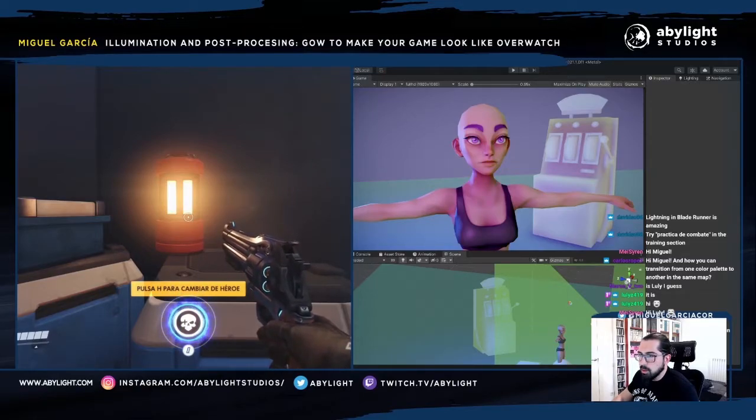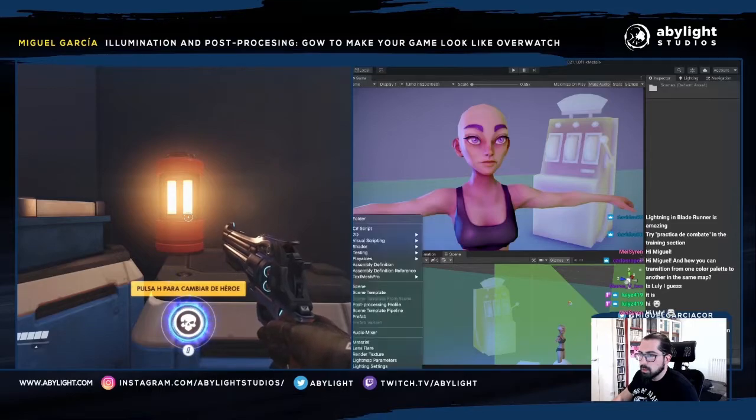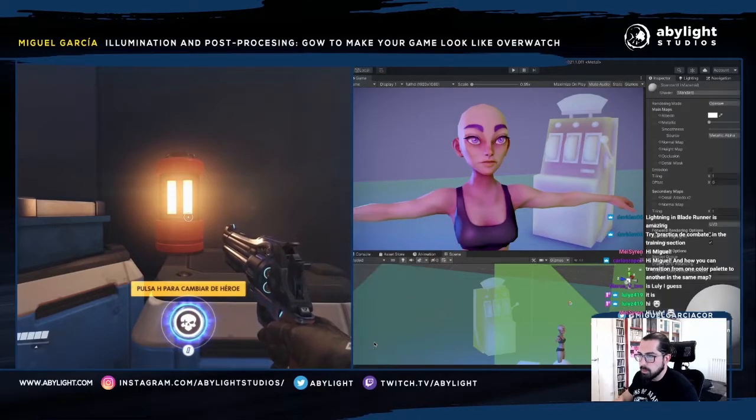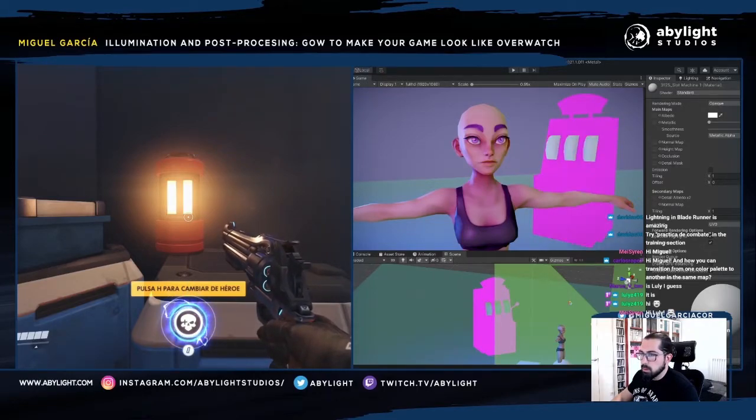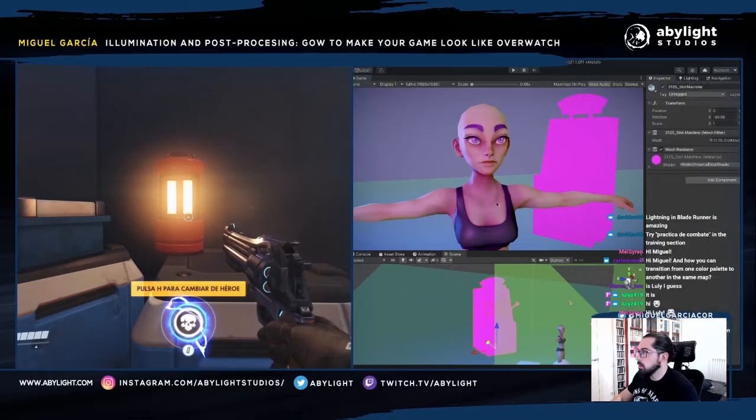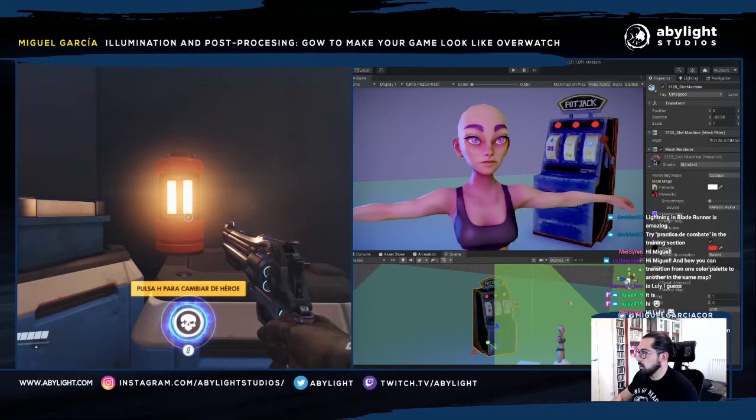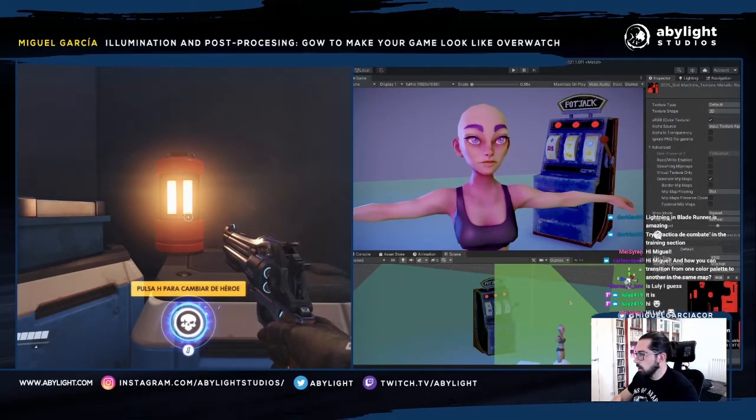I'm going to create a new material for the slot machine. It is going to be the standard. For the moment, I'm going to use the standard shader. It will have texture diffuse. Metallic is something wrong.